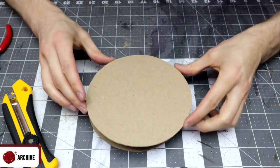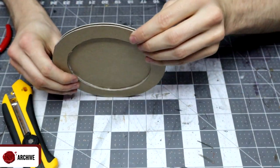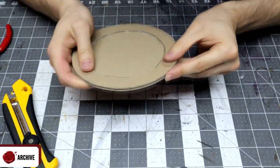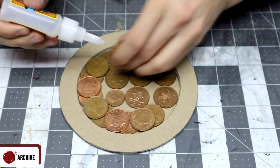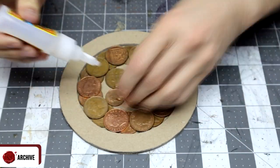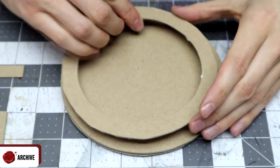These are all labelled in order so you know which ones you need gluing on top of each other. Getting them in the exact centre isn't important, as long as they are roughly lined up. I started off by cutting out and gluing the bottom 3 layers, before filling the gap that they created with 2 layers of 2p coins to give the base some weight. If you're not in the UK, you can use whatever low value coins you have locally, or you can just use washers or something like that. I then sealed it with the 4th layer.